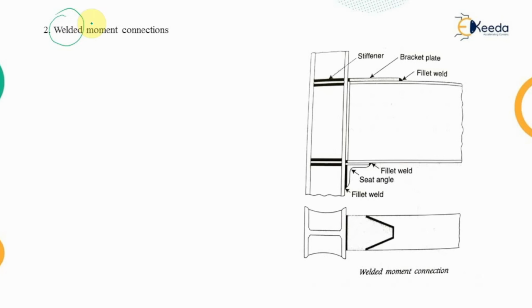Now this welded moment connection needs careful construction because it is made only at the site. That means there is no fabrication in the workshop. All the connections are to be made only at the site, or only in the field, and therefore they need a higher degree of precision in the construction process.